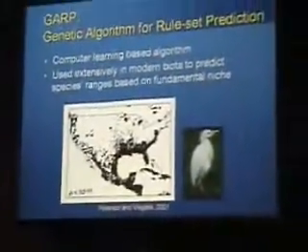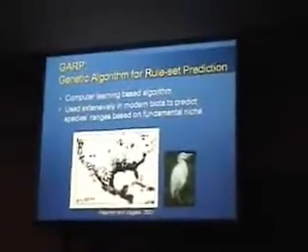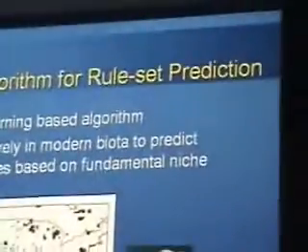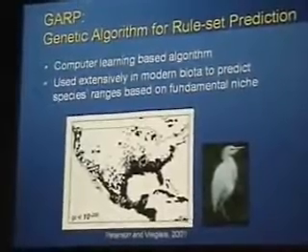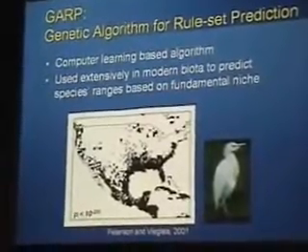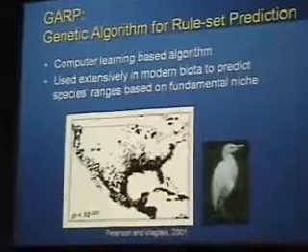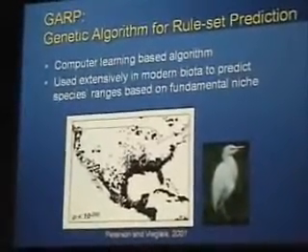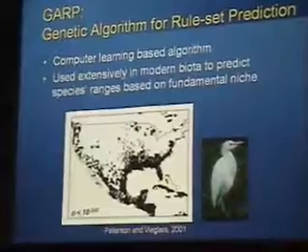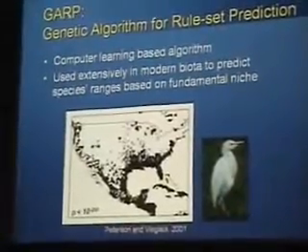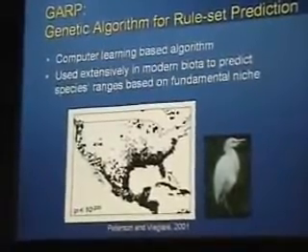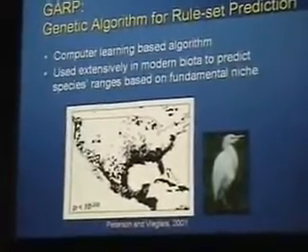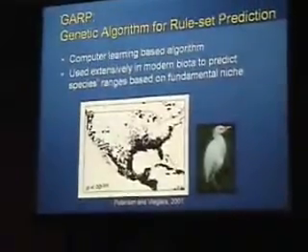To do that, we're going to use a fancy computer program called GARP. GARP stands for, as you can read, Genetic Algorithm for Rule-set Prediction. What this means is that we're going to take data in our data set about where a species lives and what the environment is like across the range, and we're going to model, based on that information, where the species should live. And we're going to do this through an iterative approach using multiple algorithms in a way that, let me just say, is a really good way to go about doing this. It takes in a lot of mathematical uncertainty and does a really nice job.